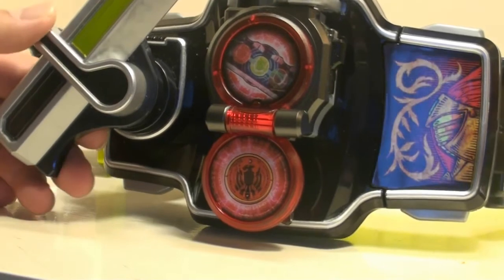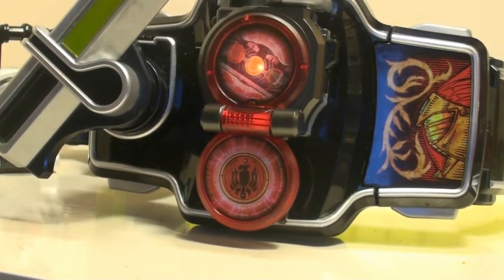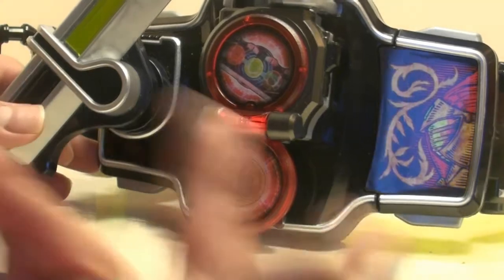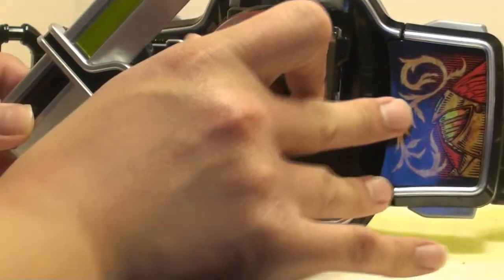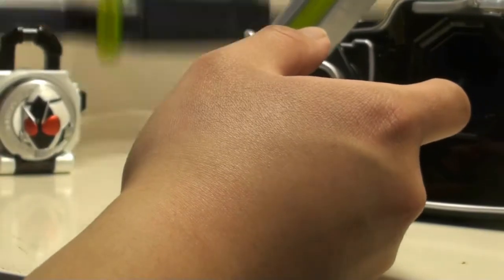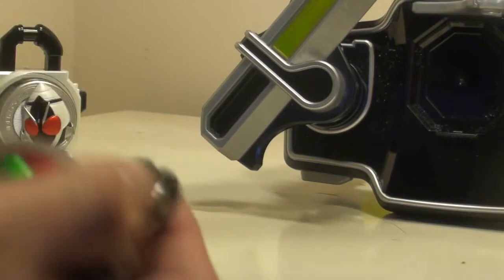But anyways, we'll go under the last attack. Come on. Combo change. So yeah, combo change. Well, I'm pretty sure it didn't actually combo change, and I'm not really sure exactly what that one did, but it's cool that it actually has the combo change sound in there. Take this off, and let's hear it on the Musou Saber. So it's on. Okay, it's already on. Okay.